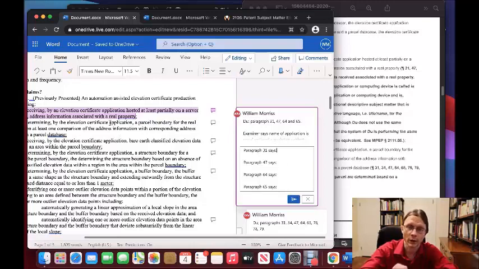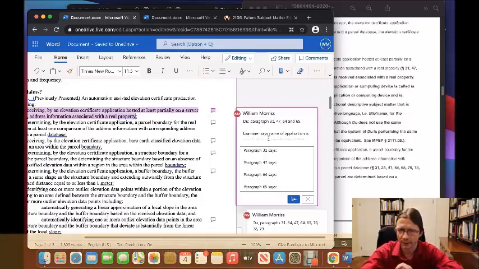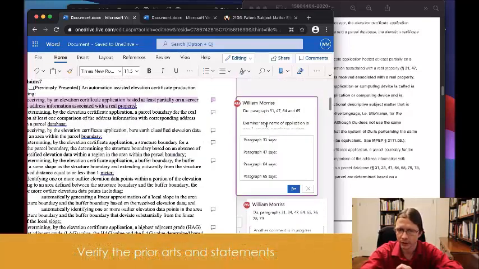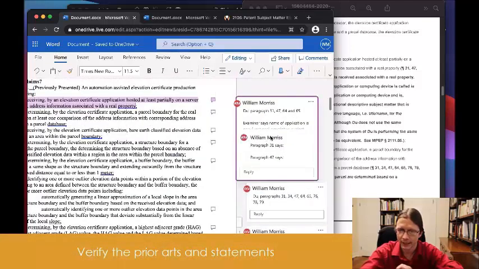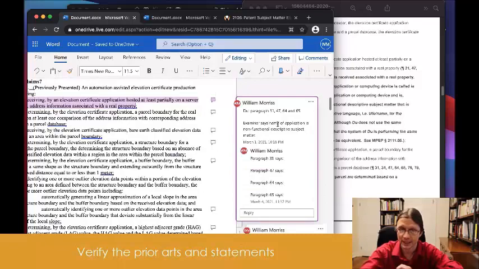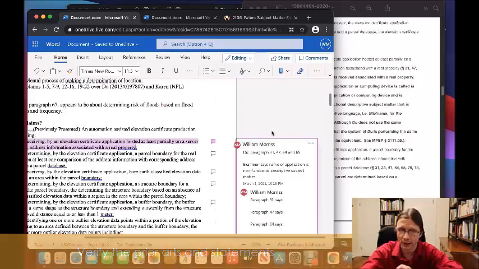And what will happen out of this is I will come up with parts of this office action that are not necessarily great, right? These are kind of weak points. I will also not just verify the prior art, but I'm going to verify the statements that the examiner makes, right? These legal kinds of concepts.